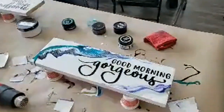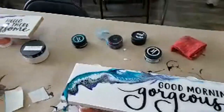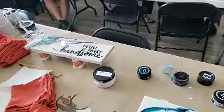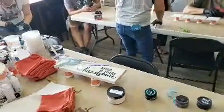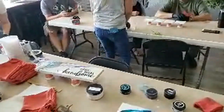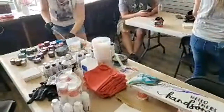I'm afraid I need to stop moving. Just record the rest of it. Alright, I think I'm gonna get my hands dirty, y'all. Help her mix these colors.